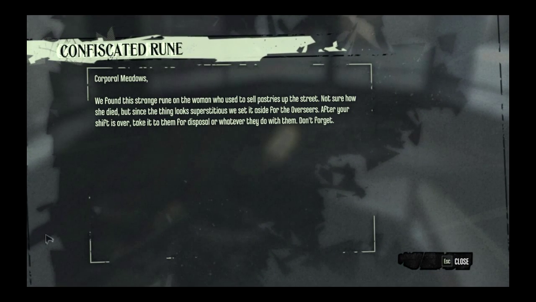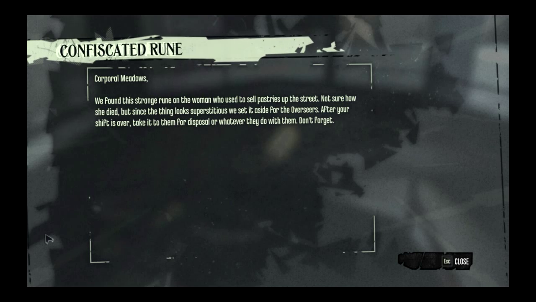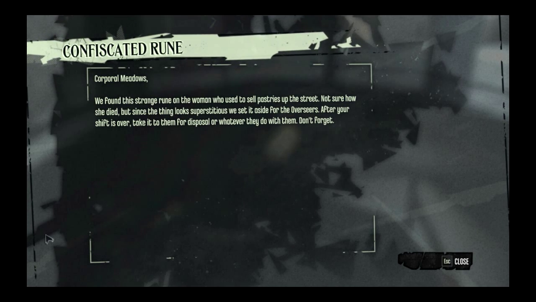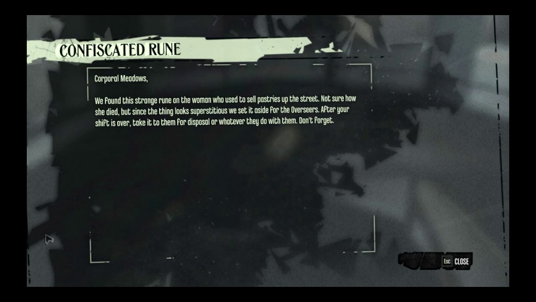Confiscate. We found a strange rune on the woman who used to sell pastries up the street. Not sure how she died, but since the thing looks superstitious, we set it aside for the overseers. After your shift is over, take it to them for disposal or whatever they do with them.